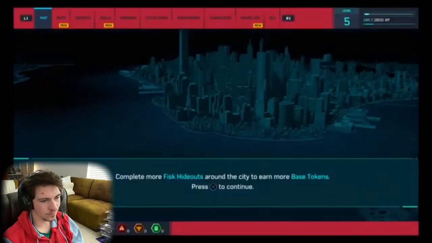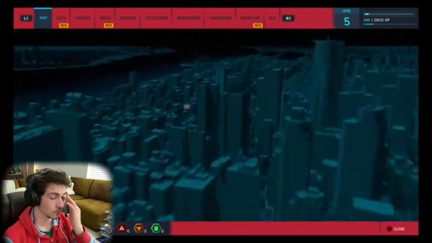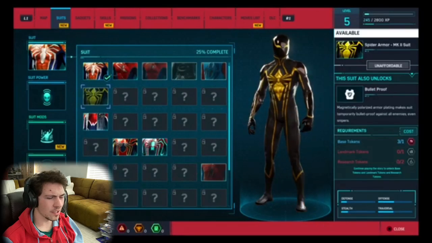Heck yeah. Fisk has more construction sites throughout the city. Nice. Cutting their fronts too. Keep an eye out, and report in if you see anything suspicious. Spider armor, nice.